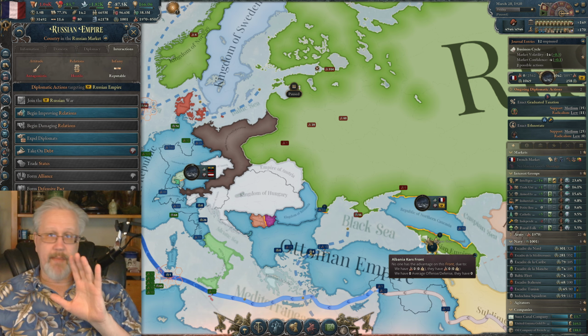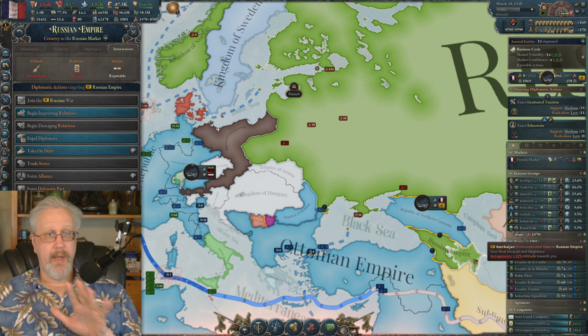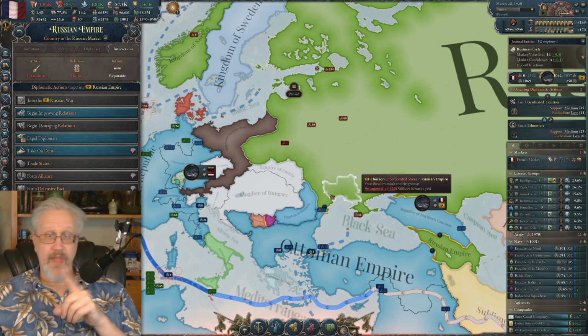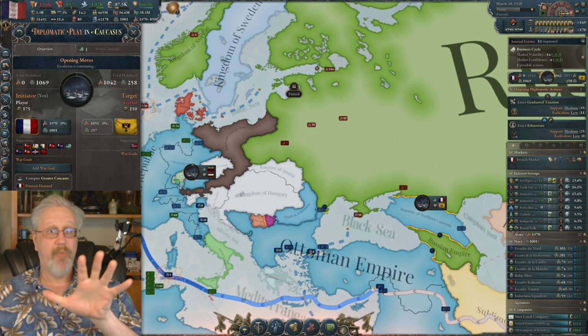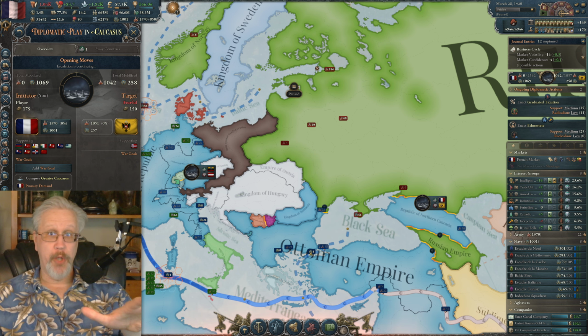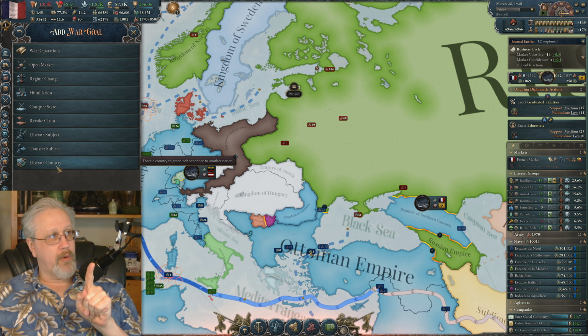Now, I'm going to demand all of Caucasus area, Kars, Armenia, Azerbaijan, and then I'm going to start liberating some other states. Let's take a look here. I want the entire Black Sea to be colored bleu. That's the French blue. Bleu. So let's add the war goals.